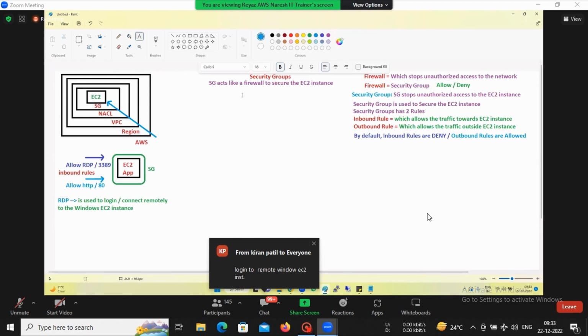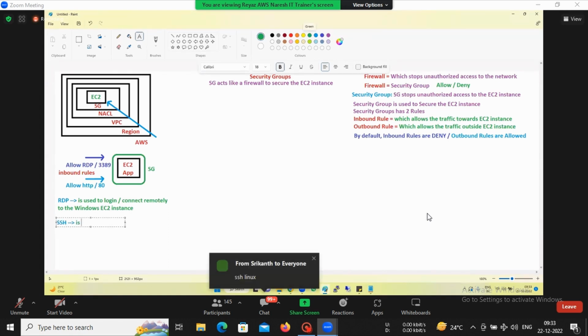Same way, I put SSH also. SSH, why do we need SSH? It is used to log in or connect remotely to the Linux EC2 instance.